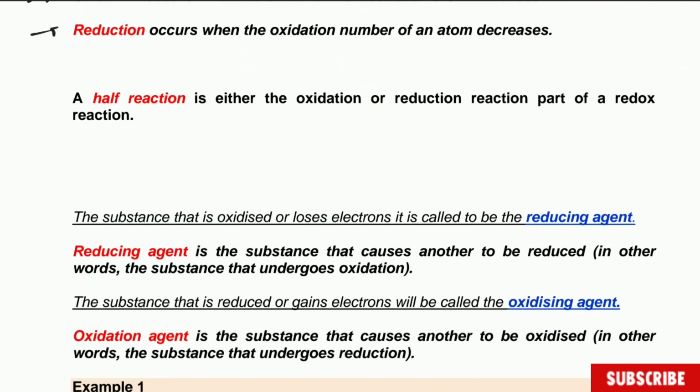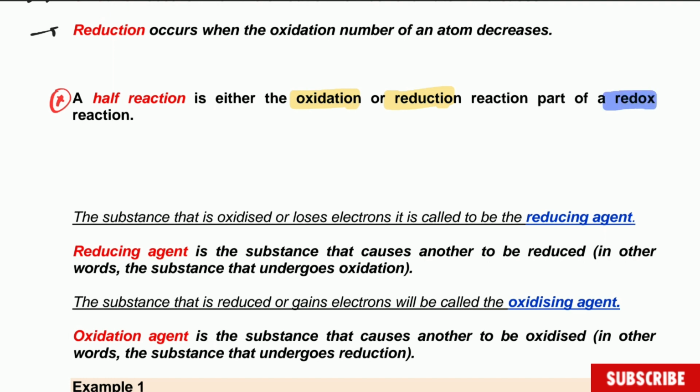We're going to go into more detail now with one example so you understand what a half reaction is. For now, you need to learn the definition, which is quite important. It's either oxidation or reduction, reactions that are part of the redox reaction. A redox reaction is the oxidation-reduction kind of reaction.